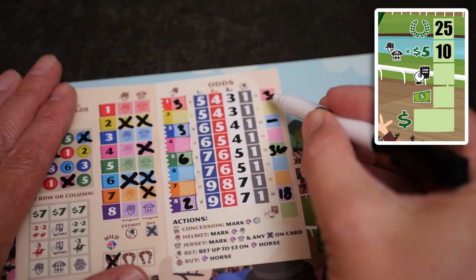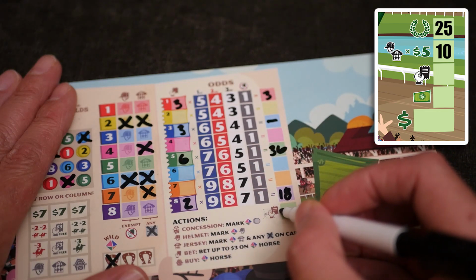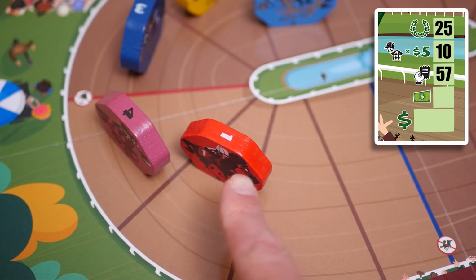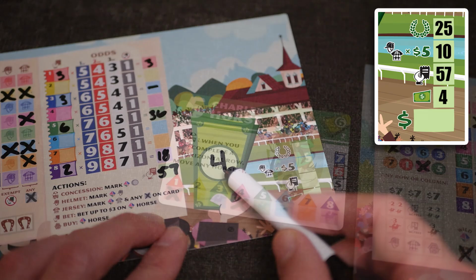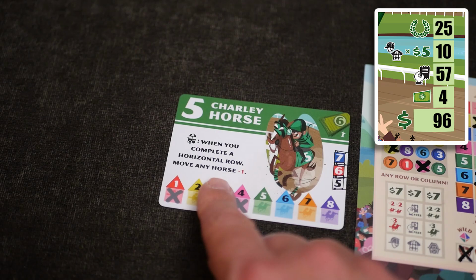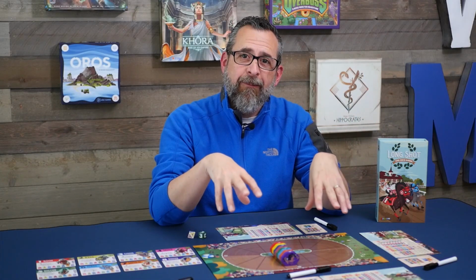Next, you'll calculate the payouts of your bets, multiplying your bets by the odds depending on how each horse finished the race. Note that you'll get 1 times odds for horses that didn't finish the race, but made it past the no-bet line. The last thing is to add any remaining money you had at the end of the race, and be sure to check to see if any horse you owned has an ability that impacts scoring in any way. And the player with the most money wins the game.